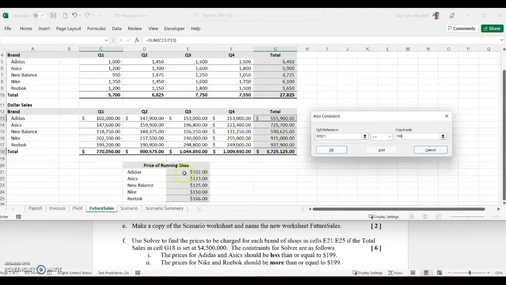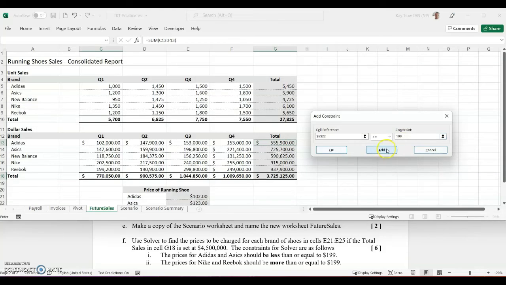So this is the first constraint. Okay, we will add another constraint. The next constraint is we want to make sure that the price for Asics is also less than or equal to 199. Alright, so we get that and we do the next one.